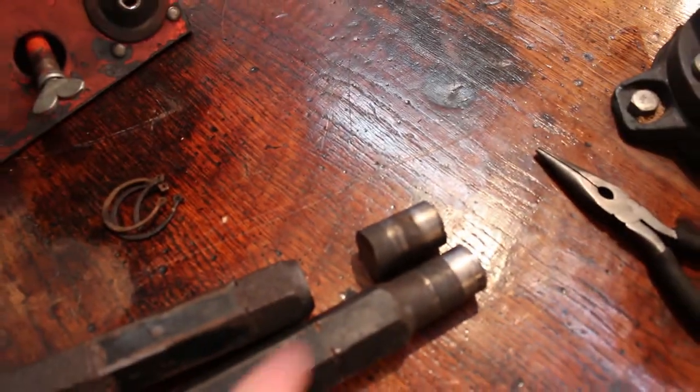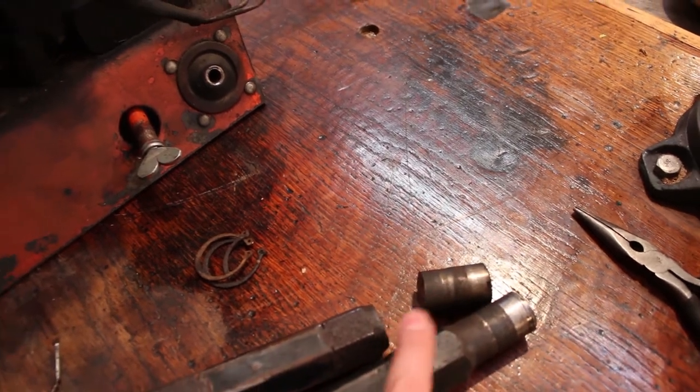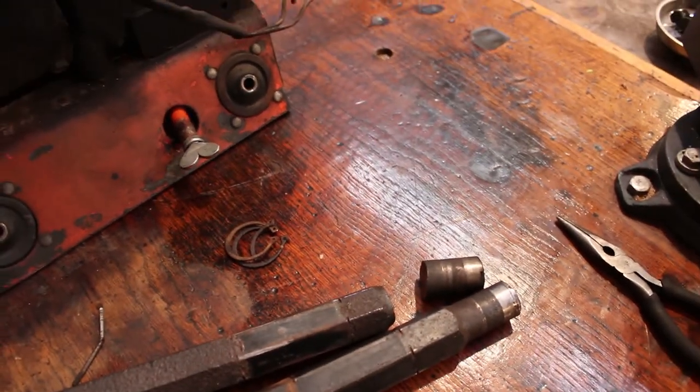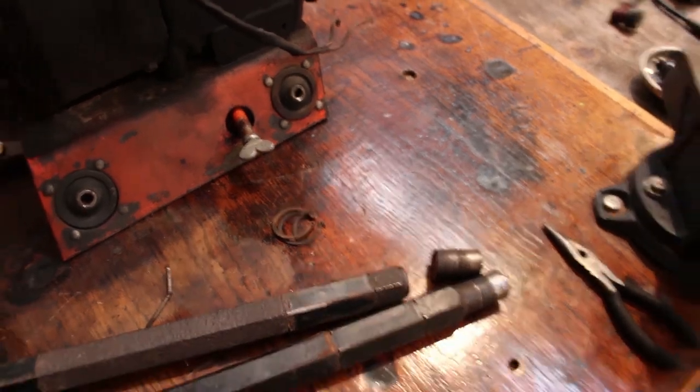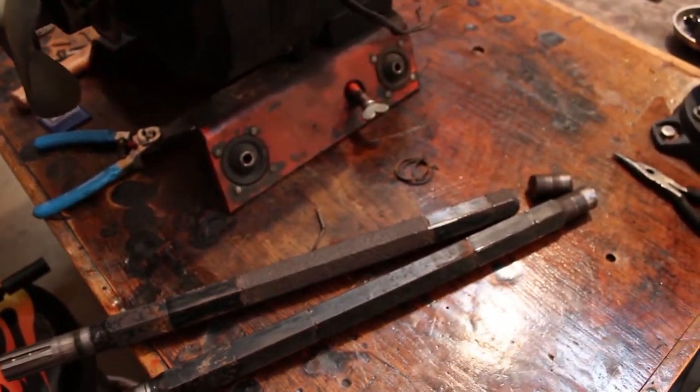But we're really not going to be doing any welding near the bearing surface, so as long as we get everything lined up pretty well, we shouldn't even really have to worry about the finish all that much. But we'll still try and dress it up a little bit. So I'll meet you over by the old South Bend, and we'll see what we can do with that.